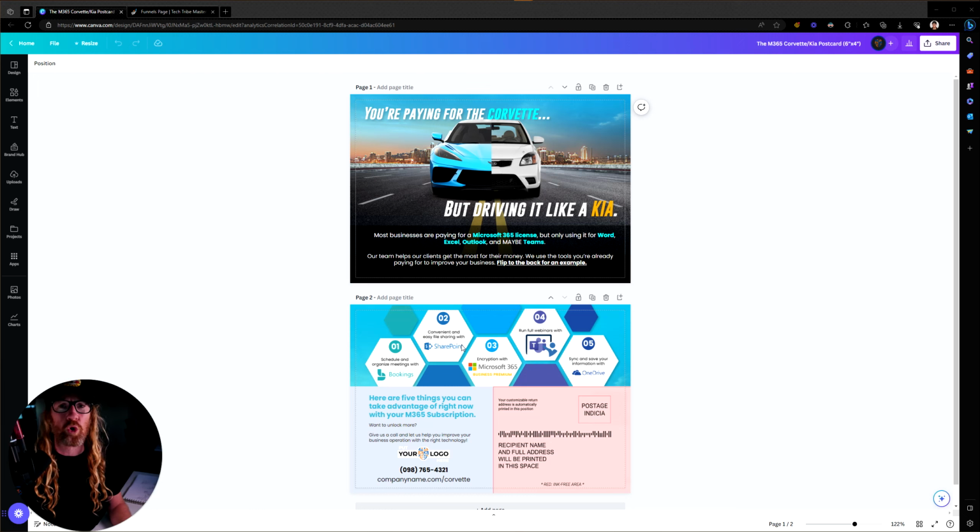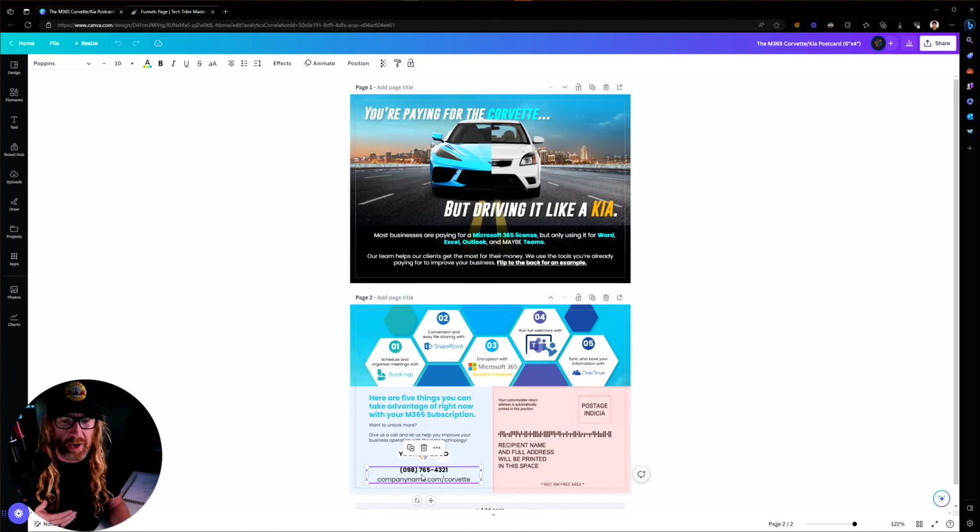When you're dealing with this, you're obviously going to update your logo, your phone number and your URL on here. We'd always encourage you to use unique phone numbers on any campaigns, any direct mail piece or anything that you're putting out anywhere, because it allows you to attribute and figure out the lead sources for particular calls coming in. Most phone systems nowadays do it quite easily, where you can have a range of 100 numbers or whatever it is, and you just assign each number based on whatever campaign you're using it in.